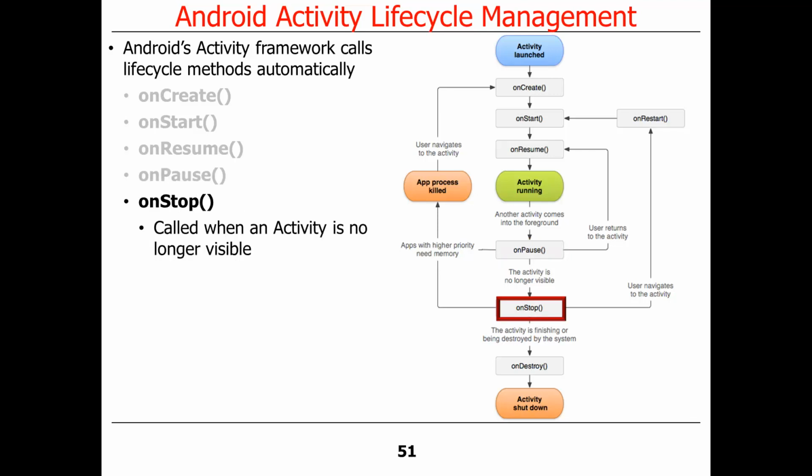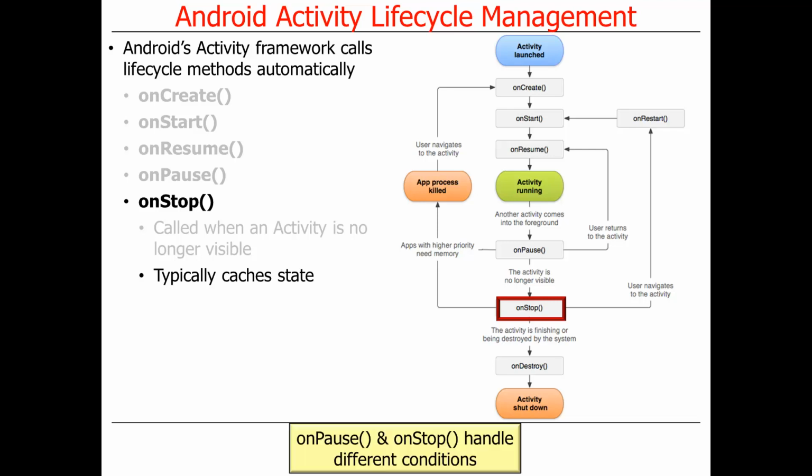Then there's an onStop method. onStop is the sibling to onStart, and this is called when an activity is no longer visible. So unlike the example where a dialog box pops up and partially occludes some background activity, there's another situation where, say, when you do an email compose, and a new activity starts up and it totally occludes the background activity, the one that perhaps was just giving you a menu of options or showing you emails you could read. When that happens, when an activity is totally hidden, then its onStop method is called back. And this typically caches any state that may need to be restored when the activity resumes moving to becoming visible.